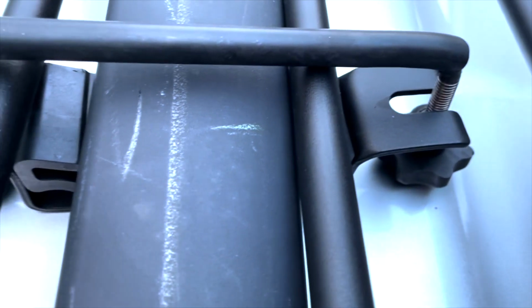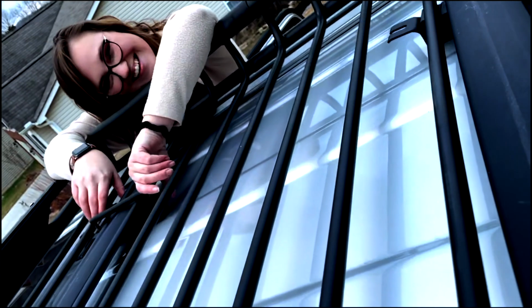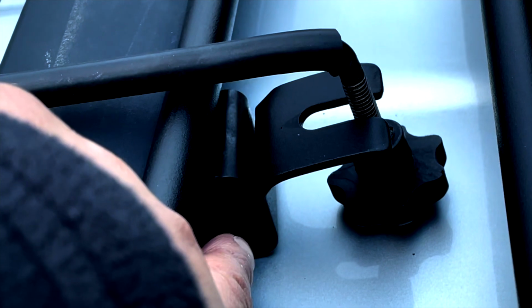So we figured out putting these little circle things on sucks really bad. Somebody brought it to my attention that we may have done it the wrong way. I questioned it from the beginning. If you can see down in here, that is where the bar is supposed to go to.